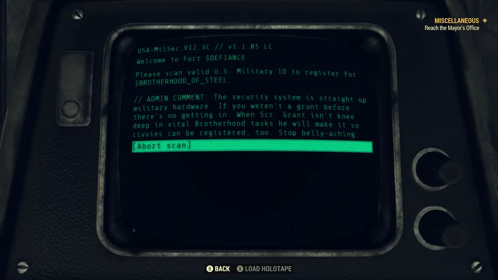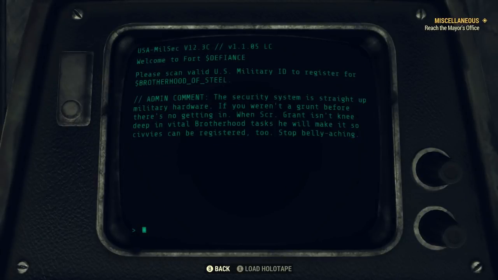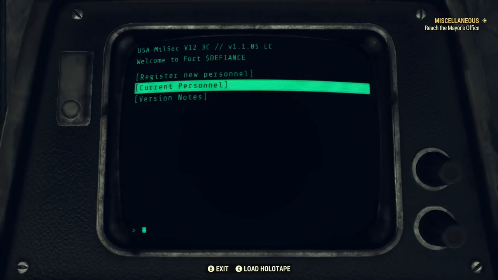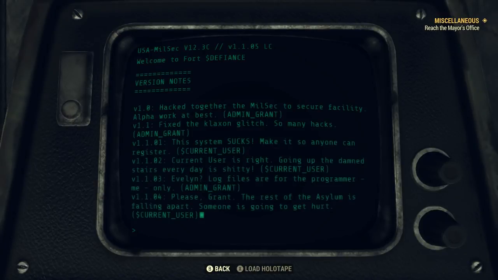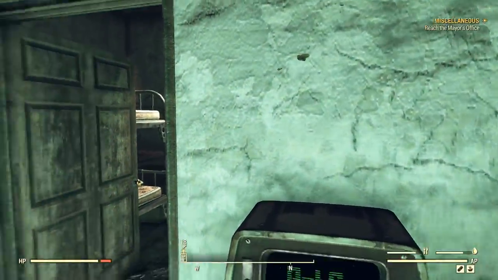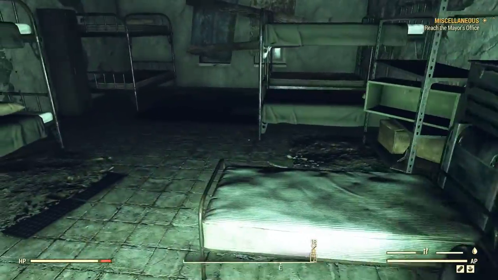Hang on a flipping minute here. I've gone and joined the army. I did the automated process at Fort McClintock. Does that not mean I can do anything? Ooh, I don't know. Possibly, it's not that simple. Possibly, I need the ID of some of these guys. So, Ted Wilson, Grant McNamara, Tex Rogers, Enrique Belmonte, or Squire Evelyn. Alright, anything else I need to know about here? Doesn't look like it. Fine, so I assume I need the ID from one of them lads.